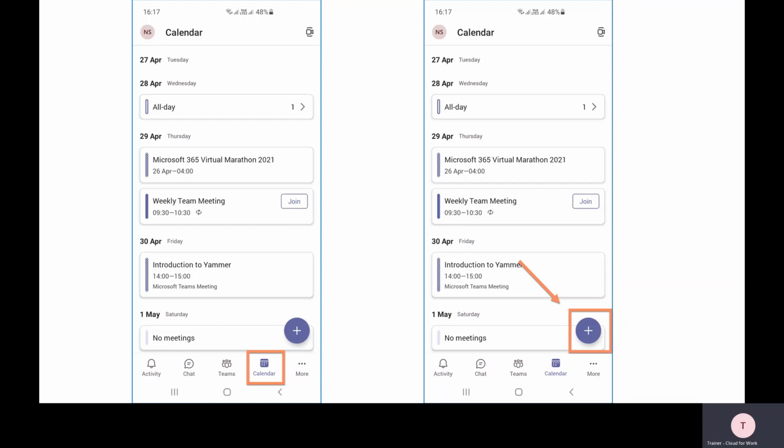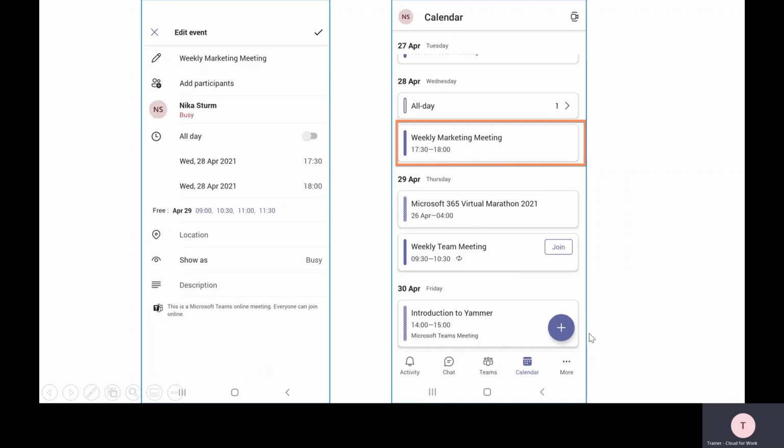Let me show you as well how you can schedule a new meeting. Once again, I will press on the calendar, and then I can choose the plus so that I can schedule a new meeting. Once I have pressed on the plus, I can put in the details of the meeting that I would like to schedule.